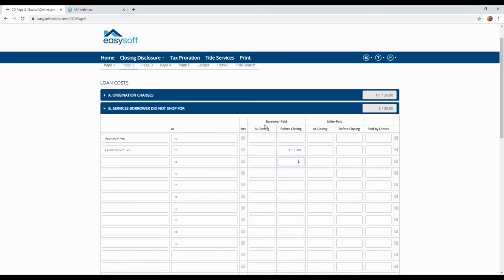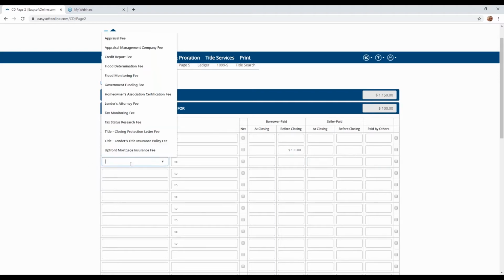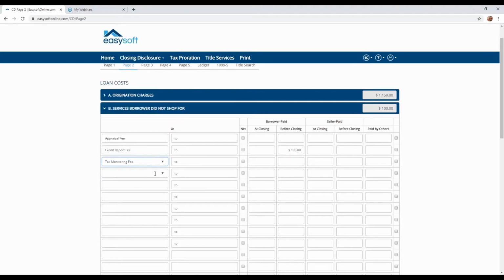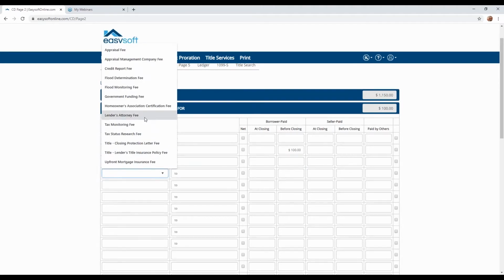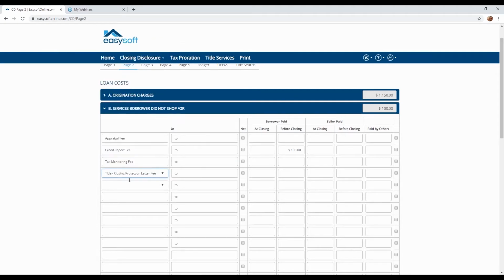So if there's something that the seller always pays for, you can enter that value in and it'll be saved right into that template. You can choose any of the fees that are available in our dropdown. And again, you can also type in anything. So if we have a closing protection letter and you need to update that verbiage, anything that we offer you in the dropdown, you can choose that. You can also update that information. So I just took the word title out, and then you'll be able to save that.